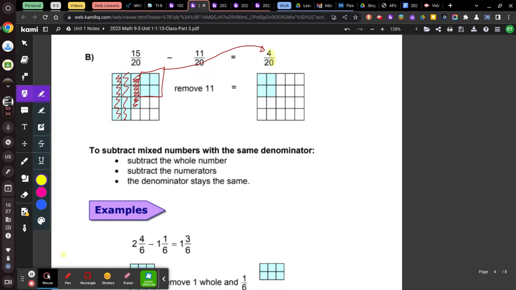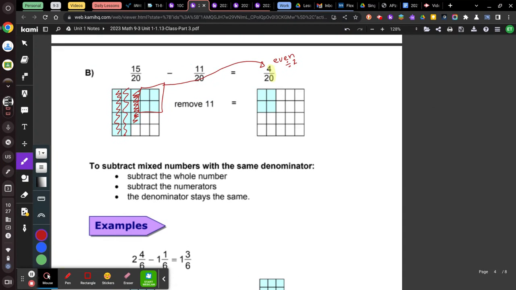Yes. So hang on. You're looking at the digits. If it's a 2-digit number, you're looking at the last number on the right. If they are even numbers, they will always divide by 2. So we need to reduce our fractions, folks. So we're going to divide both numbers by 2, and that's going to give us a 2 over 10.